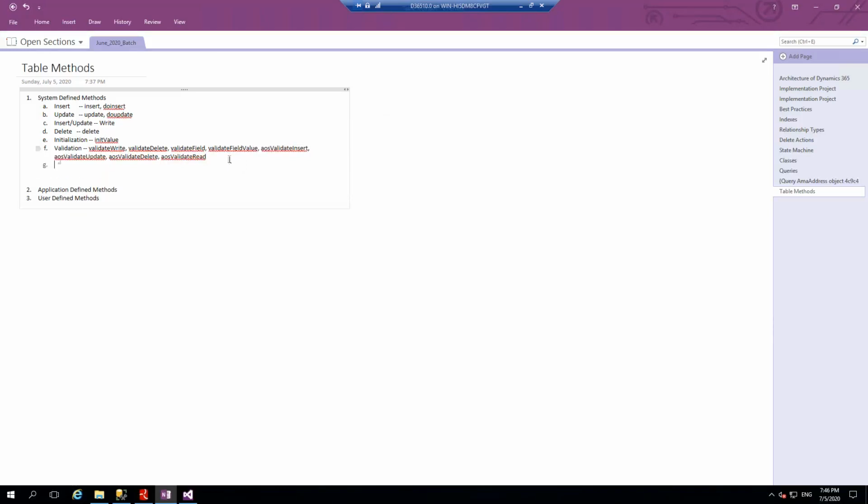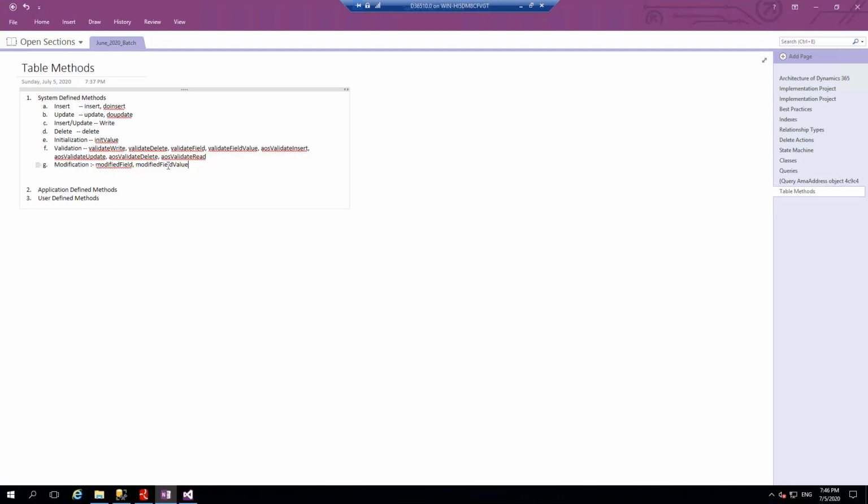And then there is one more option called modification. Let's say you are modifying the data in the table. There are methods called modified field and modified field value. These are the methods which will get called when you are performing a modification in the data.